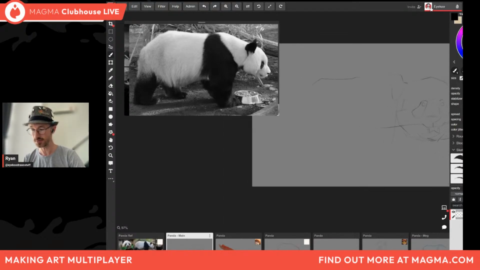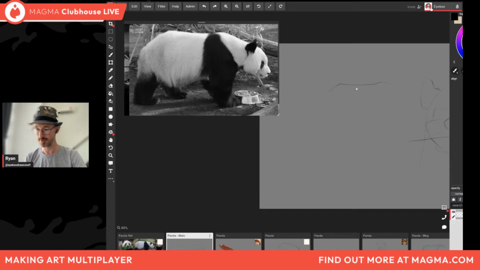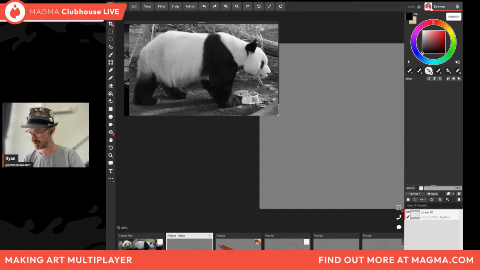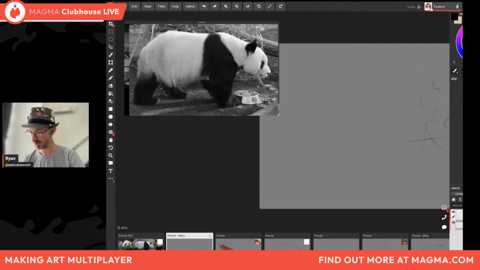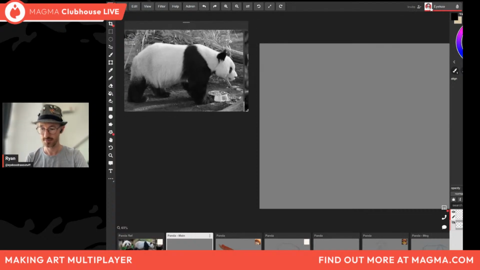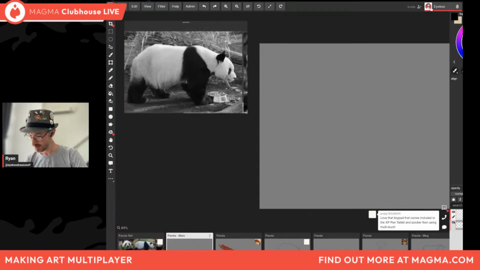I haven't given myself enough room. I've put it all in the same layer. Stay organized. I can also just hide that other one now. Nice.